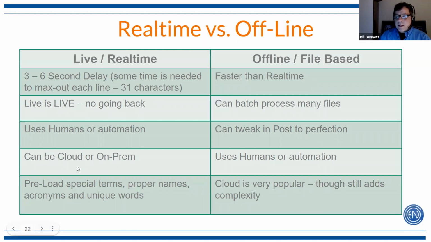A little bit about live versus offline. Obviously, live is live, right? ASR's delay is roughly about 3 to 6 seconds, from doing that statistical analysis and waiting for other words to come out. That really varies by sentence. It's kind of fascinating when you watch it, because certain words and sentences roll out really quick because it knows all those words. Other times there may be a couple of words waiting for the next word to verify or validate, and then it decides. So it's kind of neat watching it think, and that's comparable to humans. And of course, with live, you can make a mistake. There's no going back. That's the same with humans or ASR.